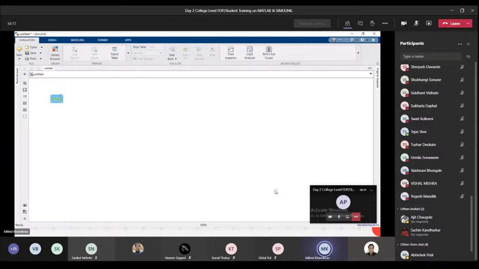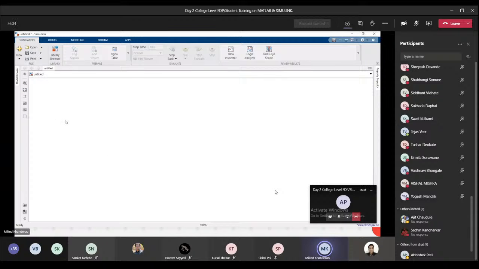In this manner you can give your title. You can insert any image here, you can use these kind of options. You can use this sample time. Then this is your canvas.